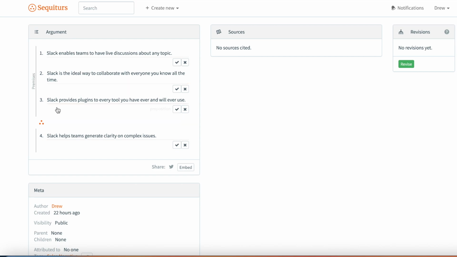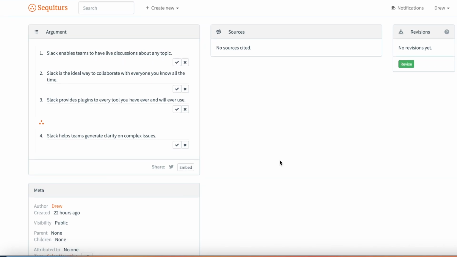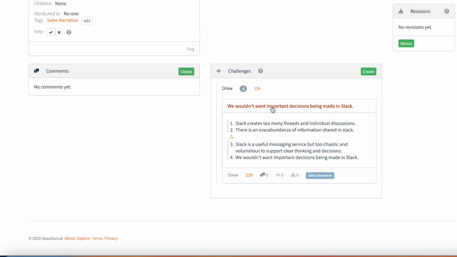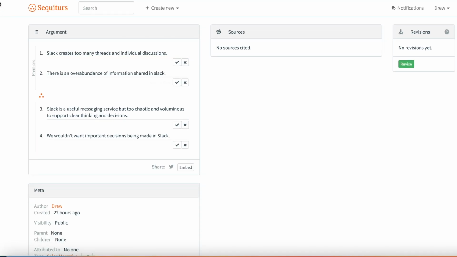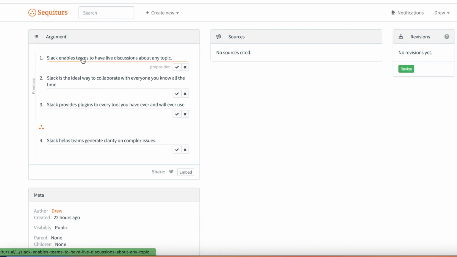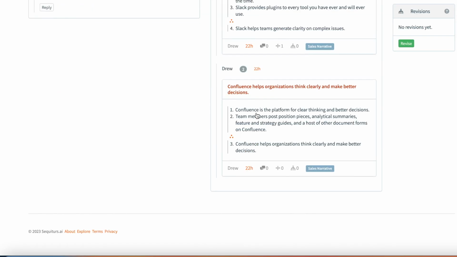And you can see the format is exactly the same. Reasons leading to a conclusion. And the sales org can be aware of this objection now so that it is prepared for the next time this objection is raised, and also handle this objection very cleanly, as we've done here. So again, we can target specific arguments, pieces of any argument, any part of the premise or conclusion, and find a way to neatly handle that objection when we come to it in market.